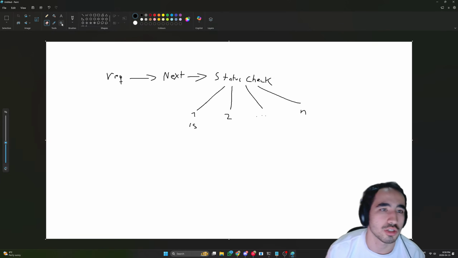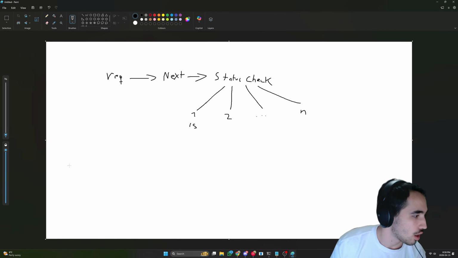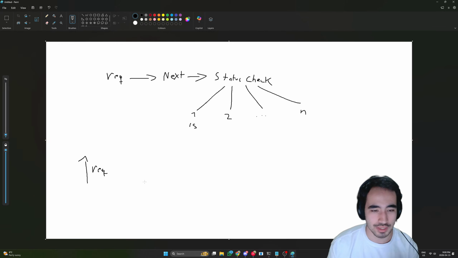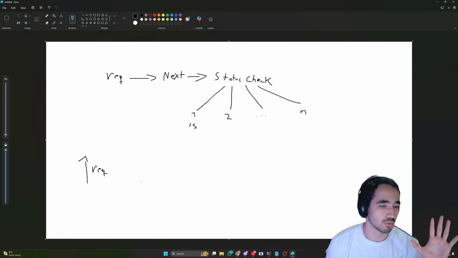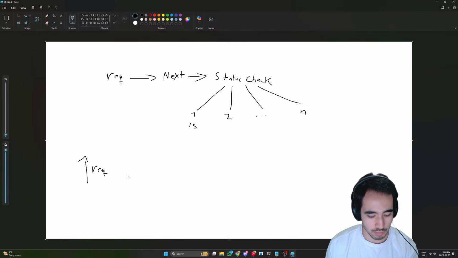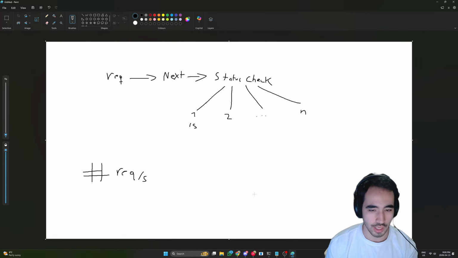So there's 2 ways you can take it here. First, if you think that you're gonna receive more requests, it depends. It's a balance between the number of requests you get per second and the timeout between status checks.